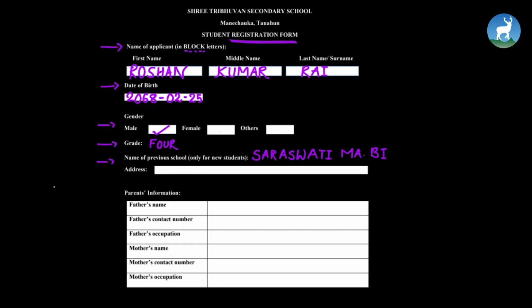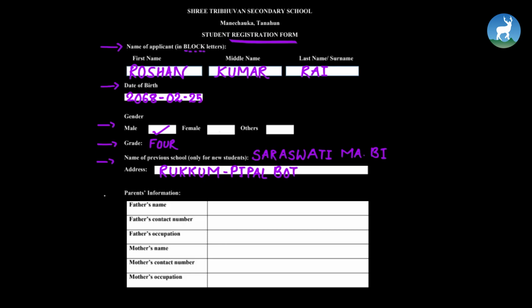So address, here you will have to fill in your permanent address or temporary address. It's not mentioned as specific, so write down the address that Roshan lives in. Okay, since we are doing it for Roshan, we'll write Roshan's address. So let's assume Roshan is from Rukum. Let's say there's a tol called People Boat. So let's write Rukum, People Boat. Okay, so this is the address of Roshan.